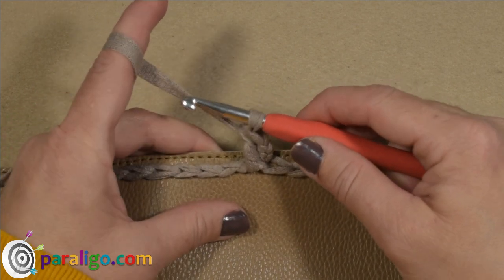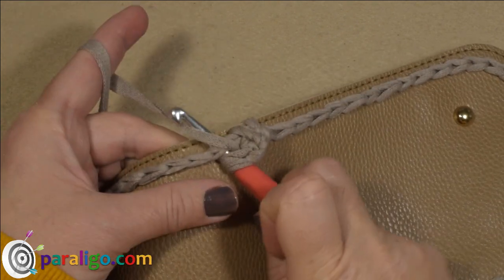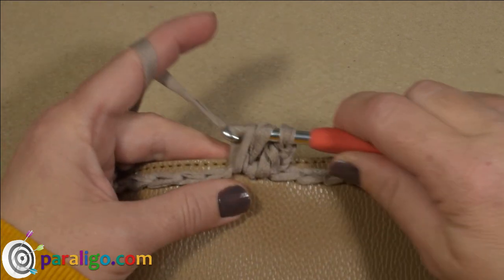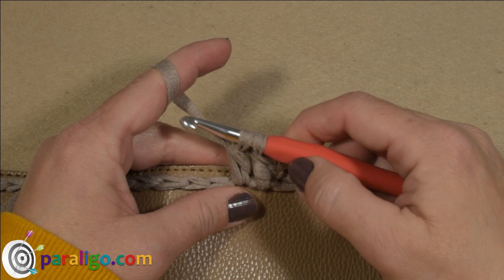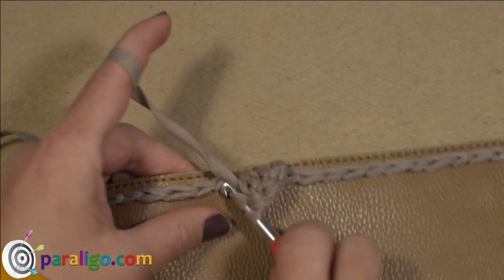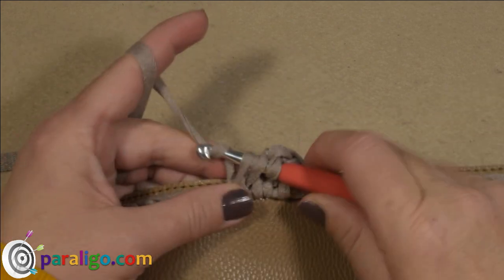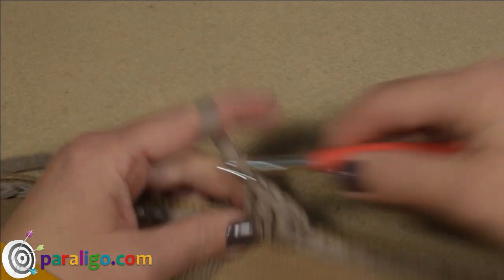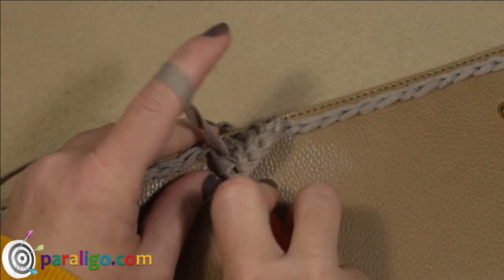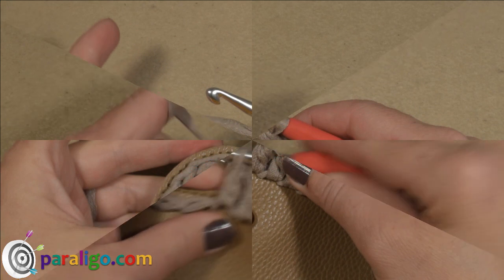Repeat into the next stitch, yarn over, insert into the stitch, yarn over again, pull up a loop, yarn over, pull through 2, yarn over, pull through 2. Repeat into the next stitch and continue placing one double crochet into each slip stitch until you reach the first corner of your bag shaper. And I will see you then to see what happens next.